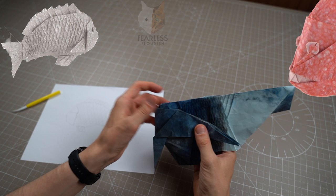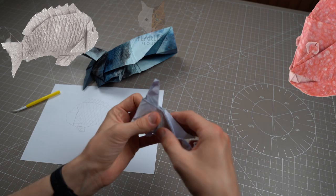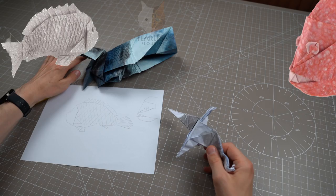And then the question of, once you have figured out this is the eye, how can I make it an eye? Now, I'm not going to do it on this. I've got a little test fold here. Another great little trick is to print off a part of the crease pattern. Play around with it, see all these creases that I've done, see how messy it looks. But now I know what to do. I know the exact creases to make in order to get the eye where I want it to be.